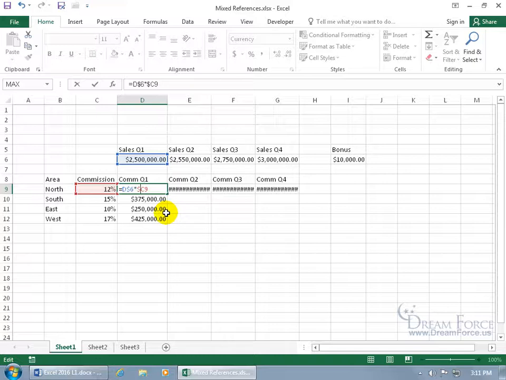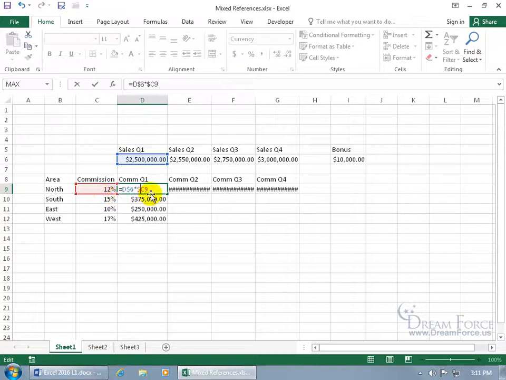Now, it's called mixed references because we've got a $ sign for one reference of the cell, which is referring to the column, and one without, which makes it relative. That is, if we go down row by row, it'll update row by row. But since we're going over column by column, it's going to update it column by column, except that we added a $ sign or an absolute reference that says don't do that. Stay in the same column.